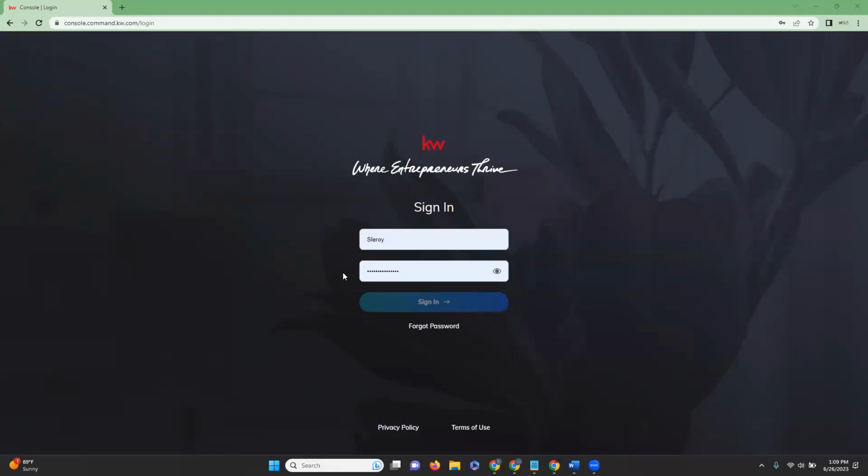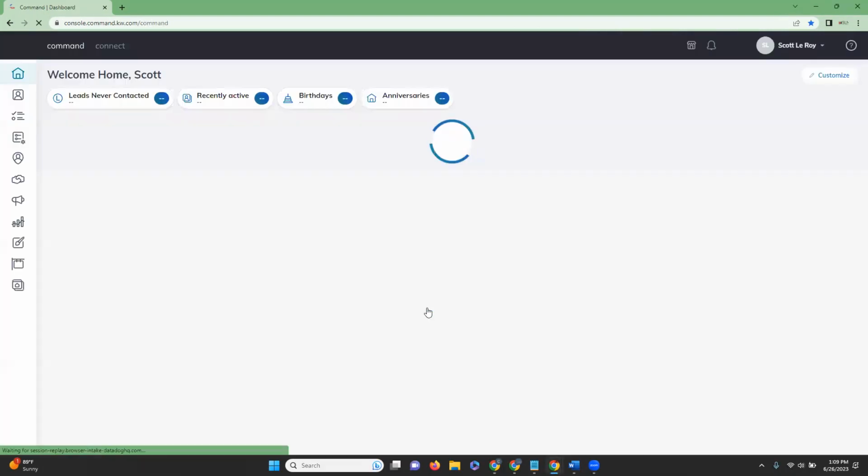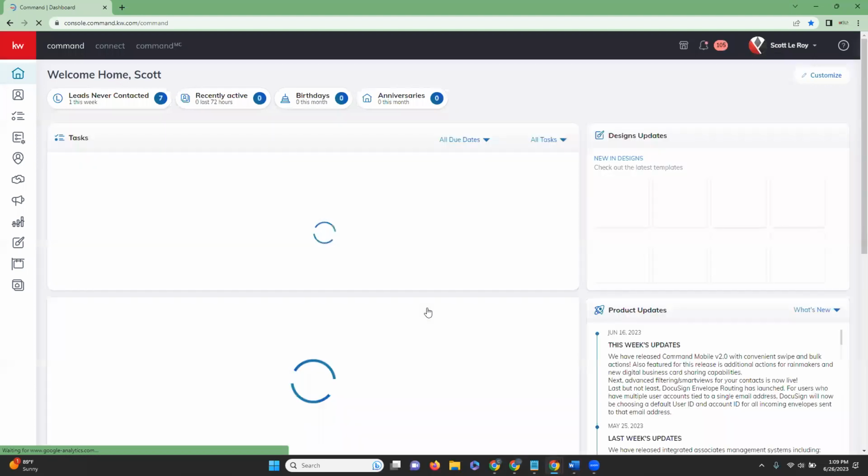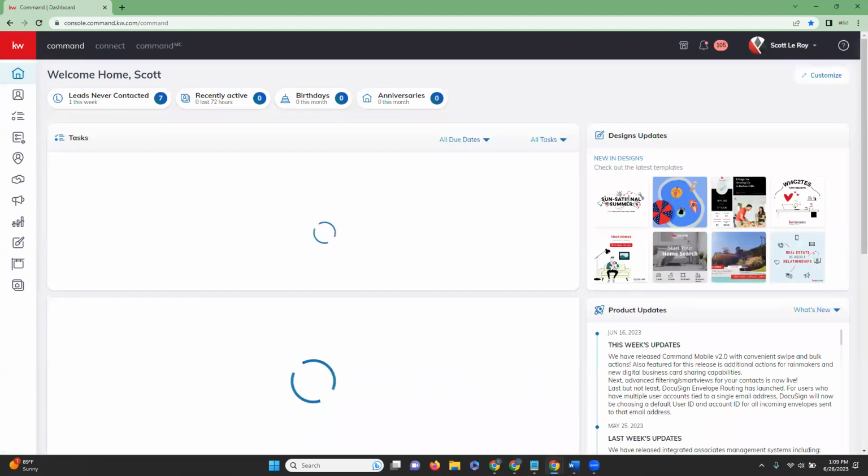So just make sure that you are typing your password in correctly. You are able to double check if that is correct by clicking on this eyeball to the right. That will allow you to see what you've typed in here. Once you're all set, you're going to go ahead and click sign in, and it's going to bring you to the command dashboard.